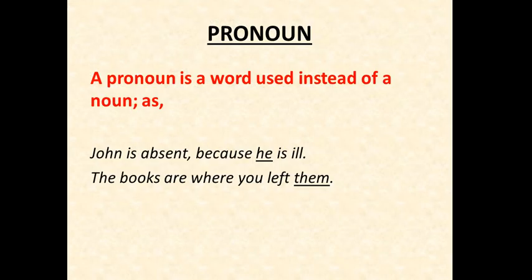The third part of speech is pronoun. A pronoun is a word used instead of a noun. You can just see the pronoun replacing the noun. For example, John is absent because he is ill. Instead of saying John again and again, in place of John, because John is a boy, what am I using? He. So I have replaced John with he. The books are where you left them. I have replaced books with them. So what are these? These are pronouns.